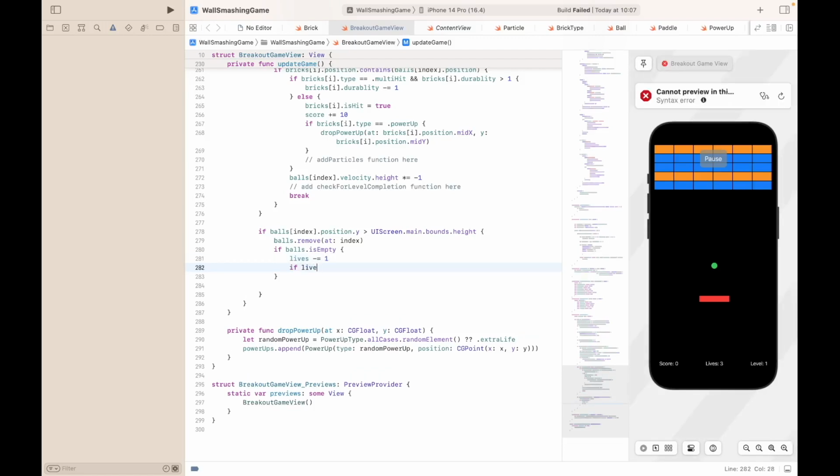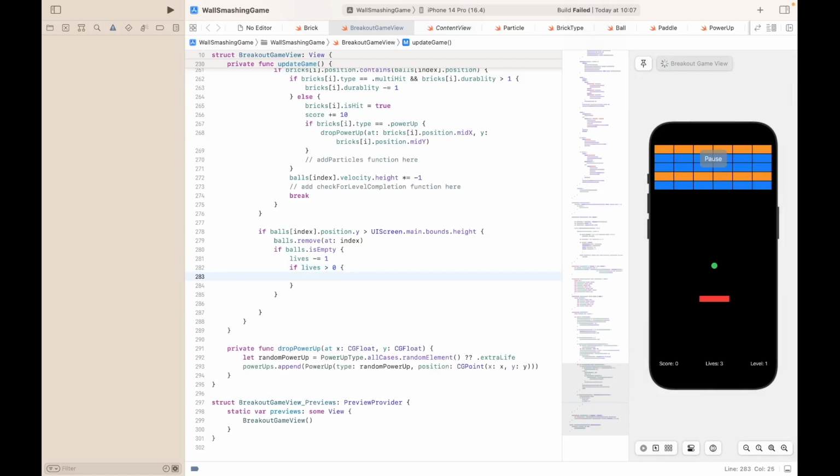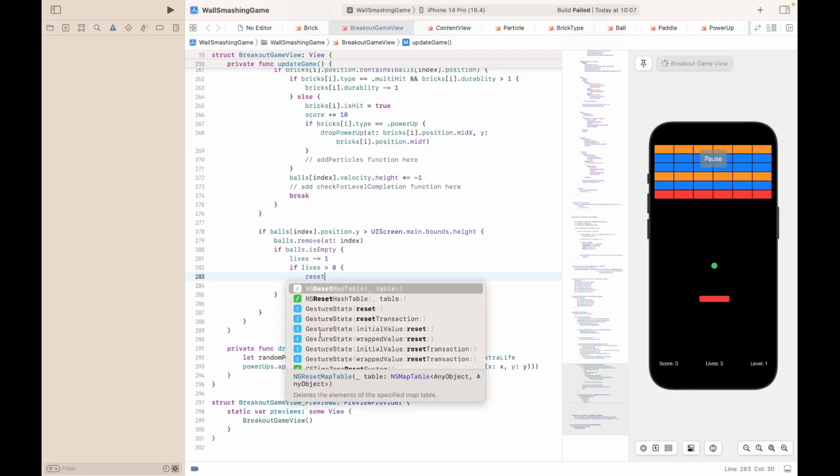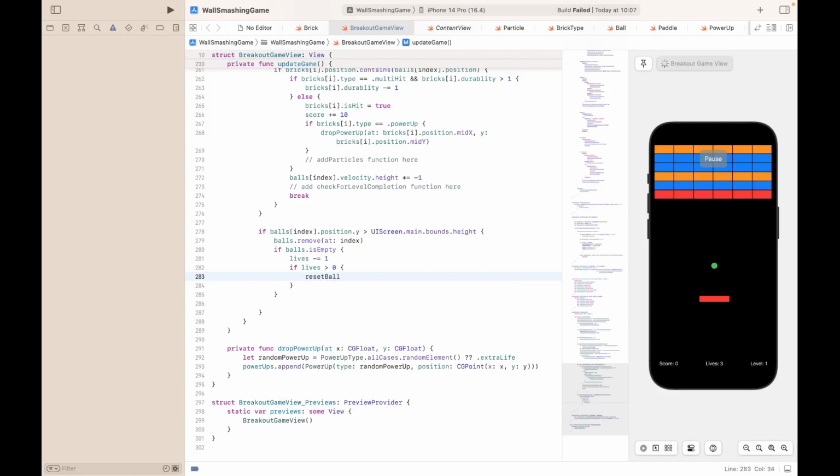If lives is more than 0, then we need to create a new method which will be called reset ball and paddle.